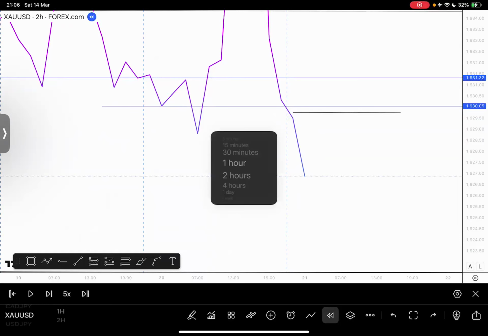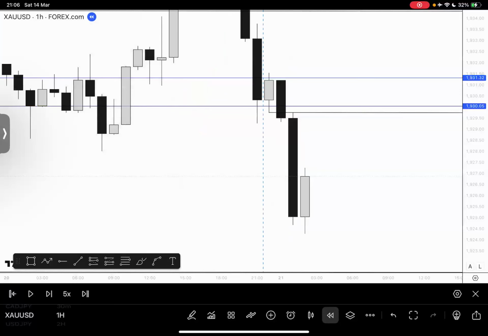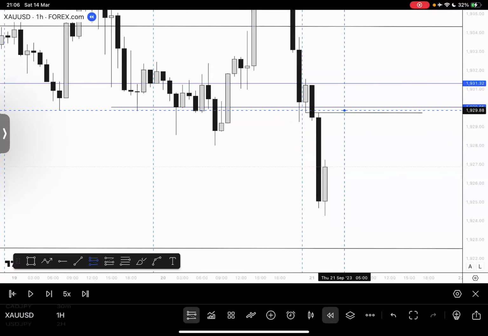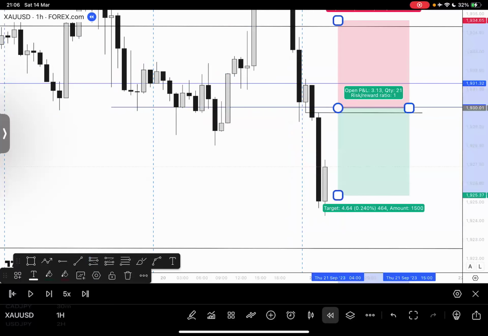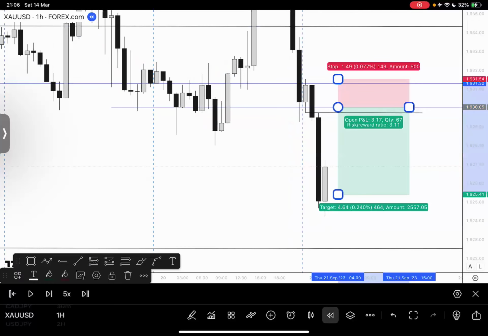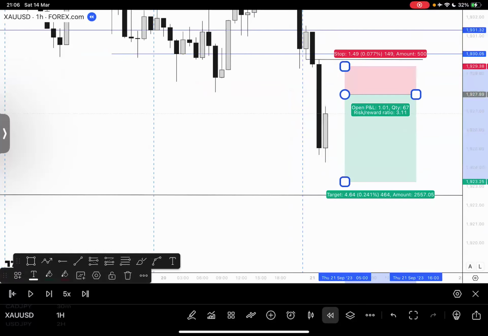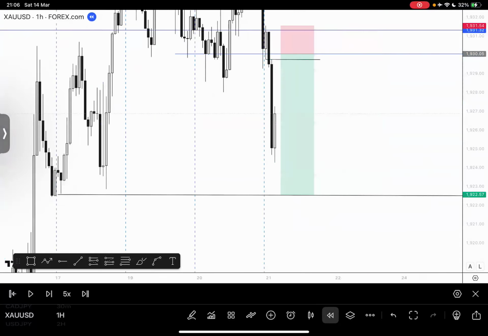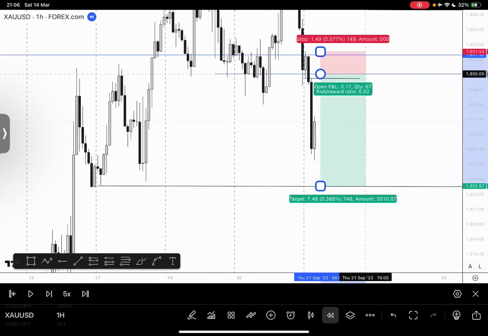Let's check the 1-hour chart just to see. Okay, everything looks good on the 1 hour. So let's place that entry right there. Stop, like I said, you guys know where the stop loss will be, around here. And this is my target, around 5 hours. So can we get this trade on?